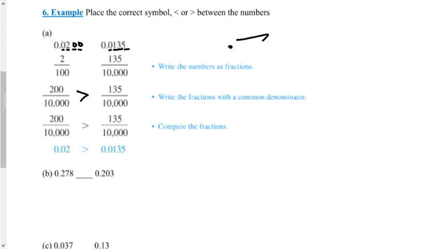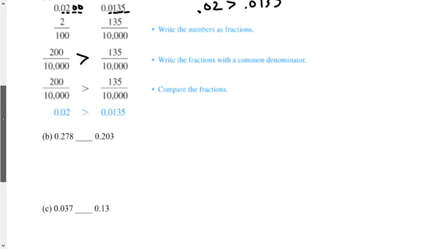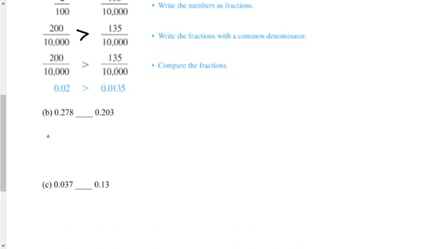0.02 is greater than, let's try that again, 0.02 is greater than 0.0135. So in addition to comparing each digit over, you can just make sure they have the same number of decimals, and then look at just the number as though the decimal isn't even there. They both have 1, 2, 3, 1, 2, 3. They have the same number of decimal places, so therefore we just compare 278 to 203. That's larger.